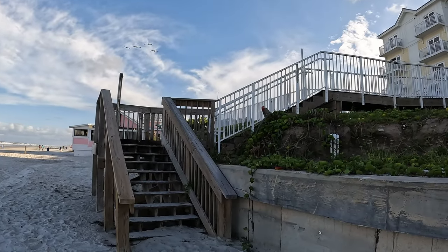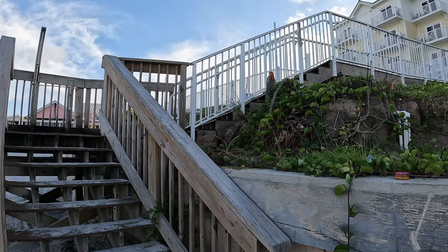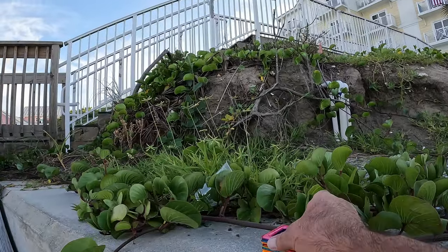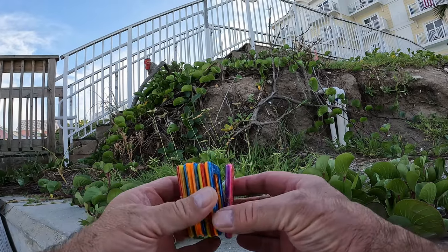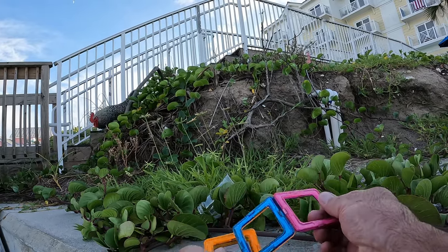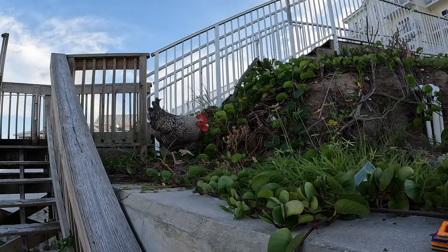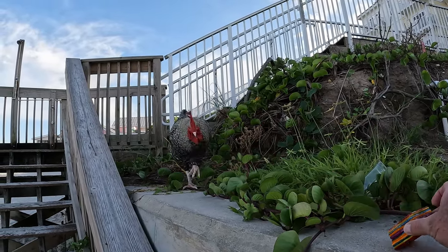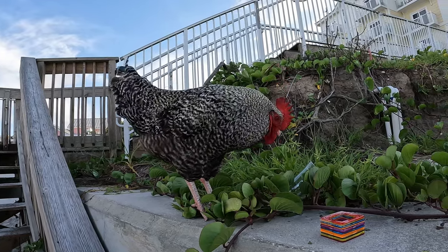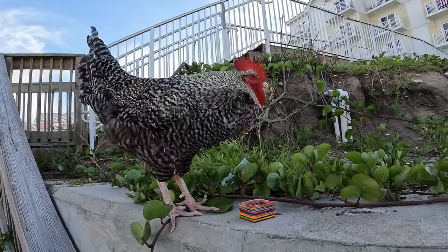Oh look, the chicken's up here. I think the chicken lives at the hotel here. What you doing, rooster? What you doing? Huh? What's that? Come here. What do we got up here? I'm kind of like magnetic toy things sitting here. That's weird. I don't know what that's for. I guess they're interlocking. Oh, the chicken's gonna come see what I've got. Yeah. You want this? Check it out, huh? All right. Strange, isn't it? Rooster? I know it's a rooster.